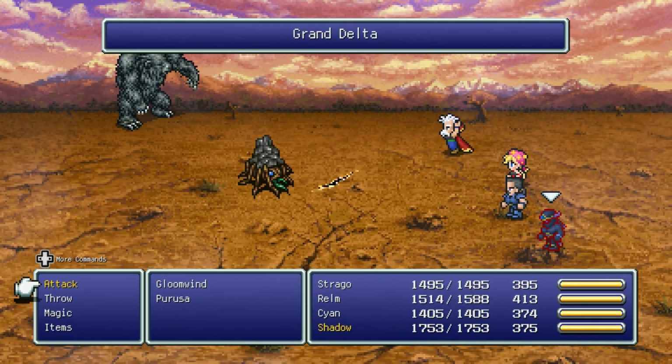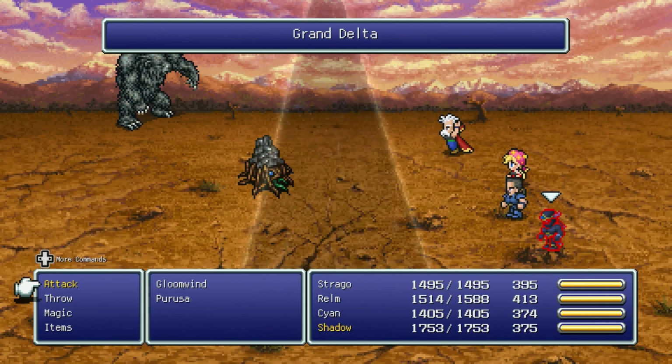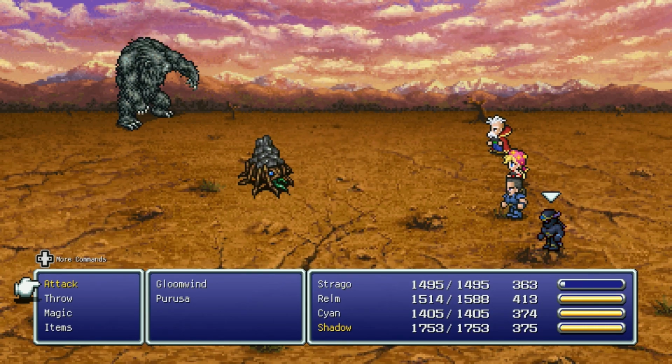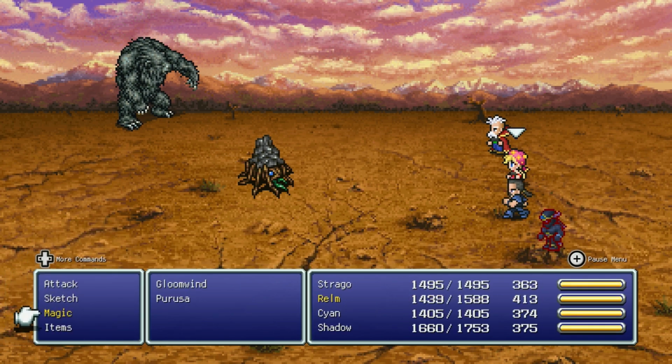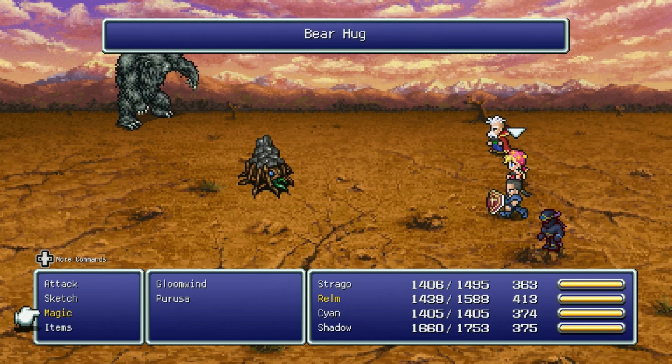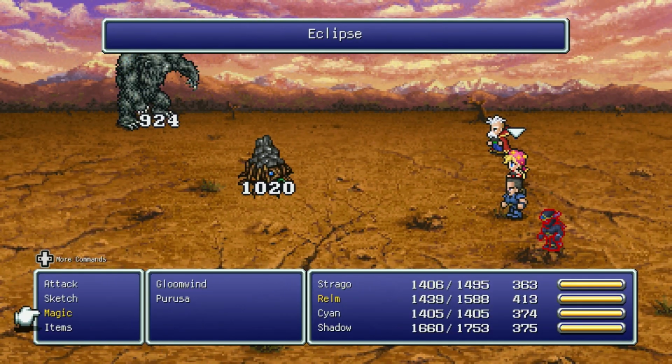Grand Delta. Such a cool animation, man. Yeah, 2,600 damage to both of these guys. Now, it didn't kill them, which is fine, honestly. But it's really cool that we have a very powerful magical option for Strago, when honestly speaking, I kind of had defaulted him to being a healer. But Grand Delta will allow him to apply very powerful magic attack damage to pretty much any enemy in the game.